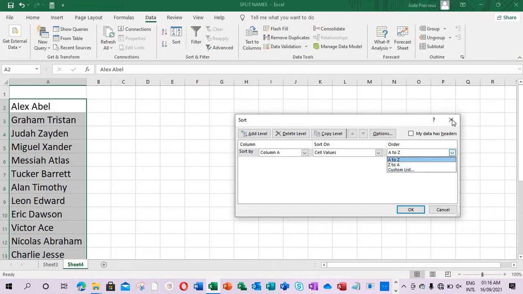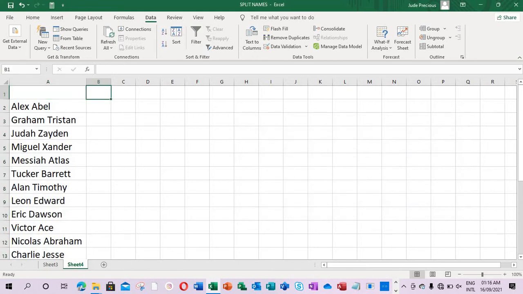So let's come out of this. Let's say I am given an assignment to separate the names, first name and last name. If I don't want to manually do this by going to the individual names one after the other, copy and paste, which will consume my time for sure, then there should be an alternative to speed up things for me. So this is where Microsoft Excel split names becomes handy.